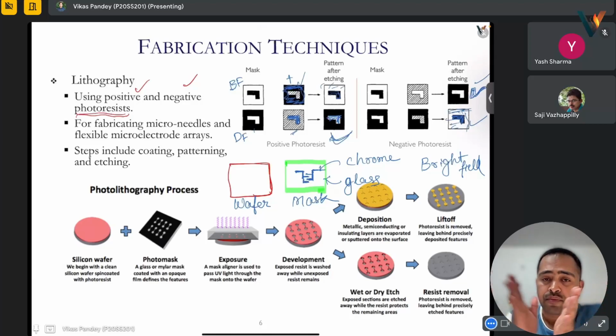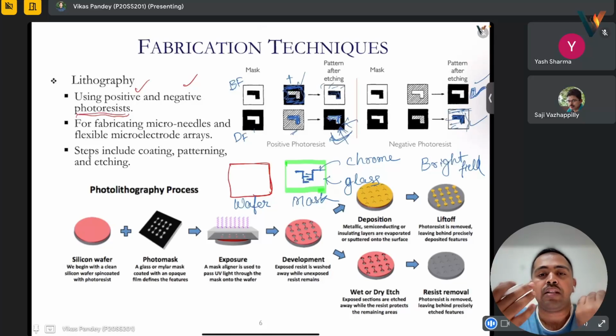So it will be deposited over it, and then we will put it in acetone. Acetone removes this PR. When it is getting removed, it will take out all the metal deposited over it. But the area where this PR was not there, the metal will remain there. So the final structure is the same in both cases. It is just the technique that will differ. One technique is where we are lifting off later on, so in that case, metal we are depositing later. In another technique, the metal is already deposited, and we are patterning it using the etching technique.